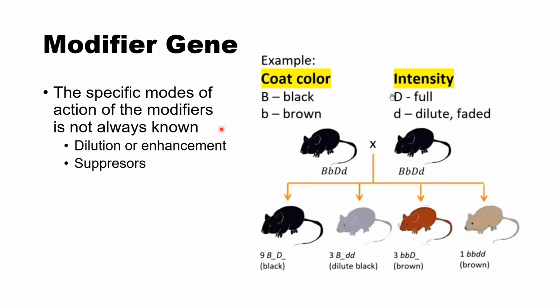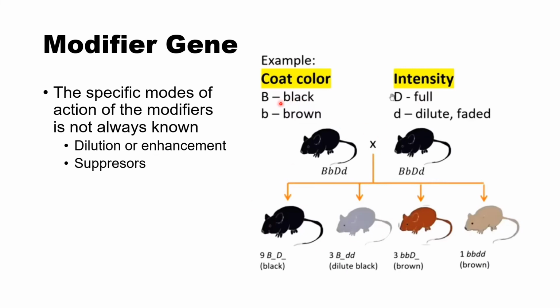So, the specific modes of action of the modifiers is not always known, pero may dalawang mode yan. Pwede yung dilution or enhancement. Dinidilute niya yung expression ng isang gene or ine-enhance niya yung expression ng isang gene. Or pwede rin na sinosuppress niya, suppressor. Sinosuppress niya, pinipigilan niya yung expression ng isang gene. So, let's take into example ito.